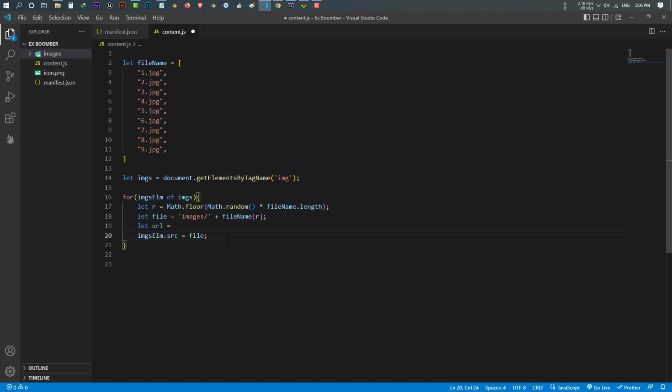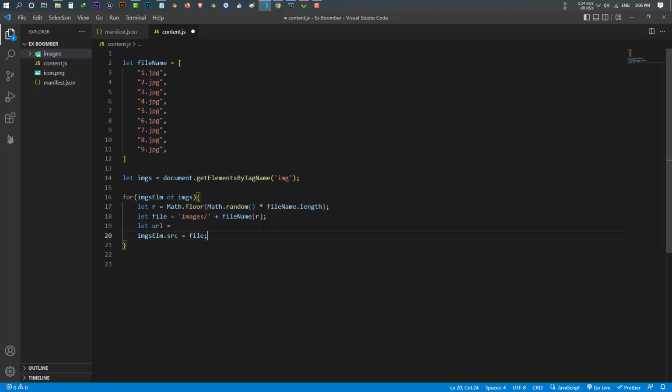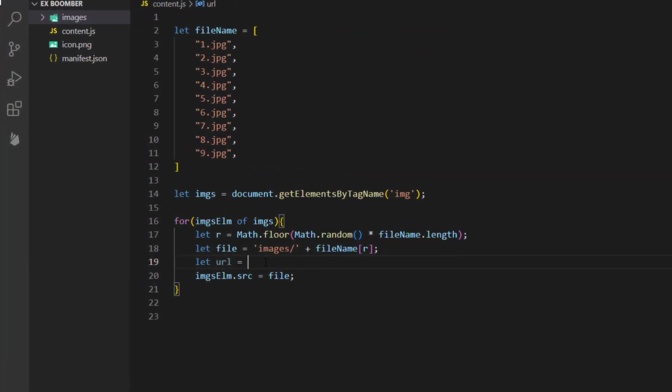To do it, we have to use something else, because now we are not on a website, but we are inside a Google Chrome extension. For that reason, Google Chrome itself gives us this chrome.runtime functionality. We have to use that to import the image source to our file. So I make a variable called URL, and inside this URL I write chrome.runtime.getURL, and inside this I can use this file name, and now I can use this URL as the source of this image.